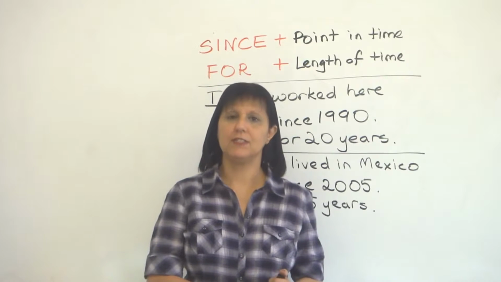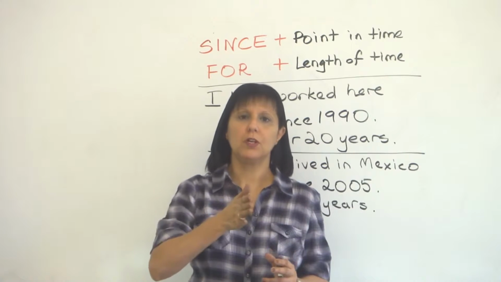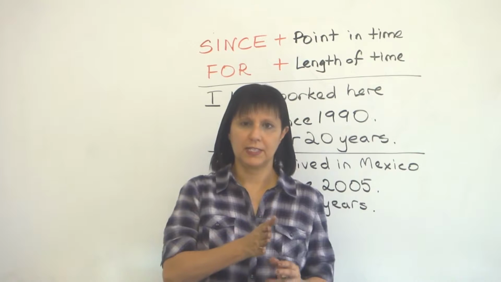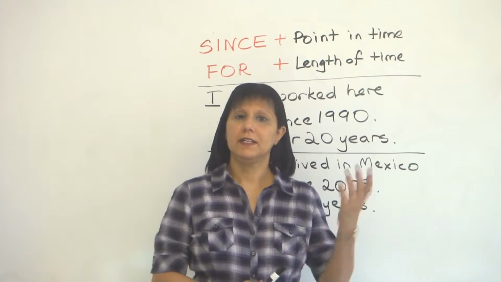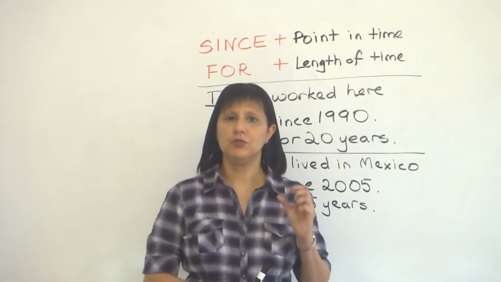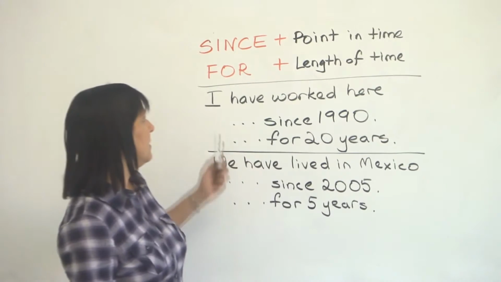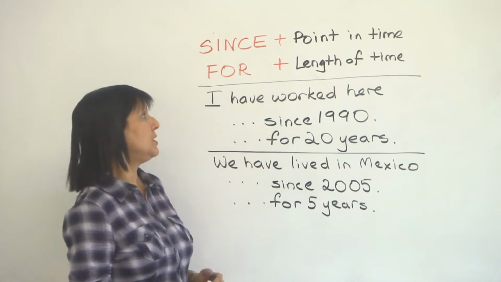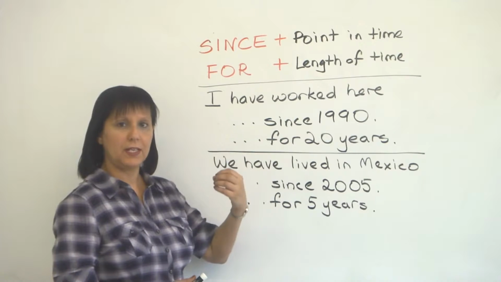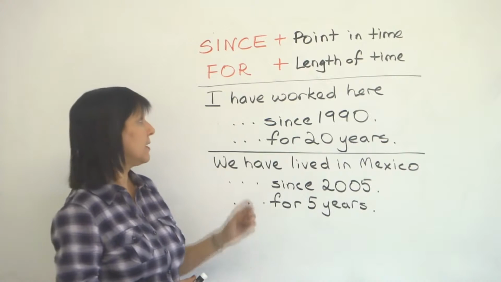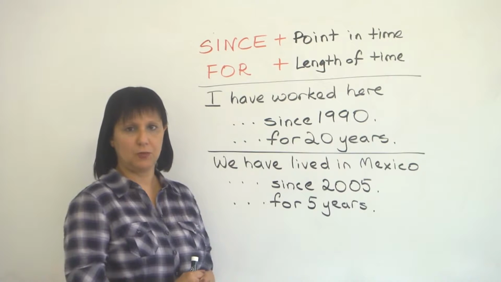The present perfect tense is used to talk about something that happened in the past and it's still true or still relevant now or today. So it kind of includes the past as well as the present, all right? But let's look at some examples and see how to use the words since and for correctly with this tense, okay? So since you should be using with the point in time, the beginning of the point when something started to be true. And for you should use to describe the length of time that something was true.